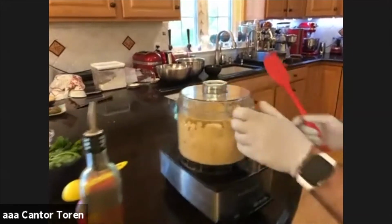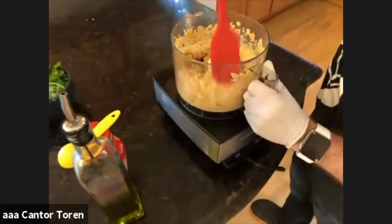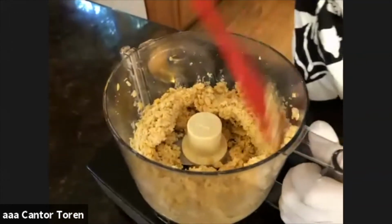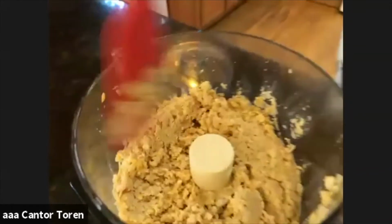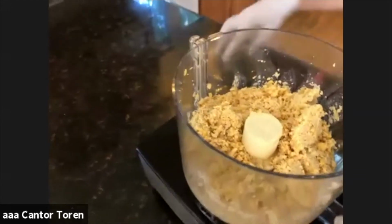Stop for a second. As you see, they started to climb. Those on the top are not very well made. So you need to give it a little bit of this so you can put it together. And then you knead it for another maybe 30 seconds. Let's see what's happening.